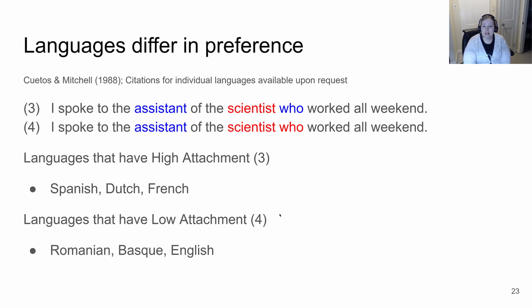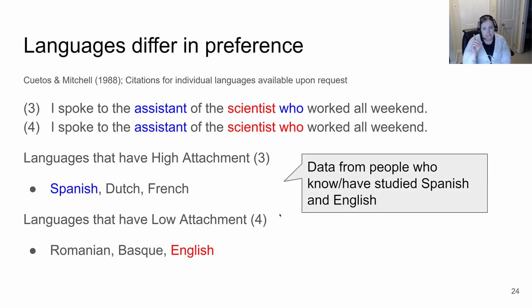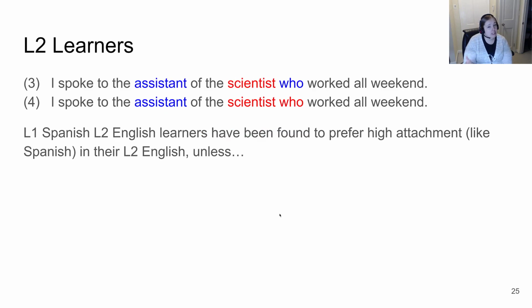In particular, we're going to look at some data about Spanish and English. We're going to look at the monolinguals, you already know what they do. We're going to look at second language learners, and we're going to look at early bilinguals, because this is a huge question. If you have 2 languages with different preferences, what happens when you come across something like this? Do you parse them and say it different? Like one of the languages, like the other language? That's a huge question. So give an example like 3, when it's totally ambiguous, right?